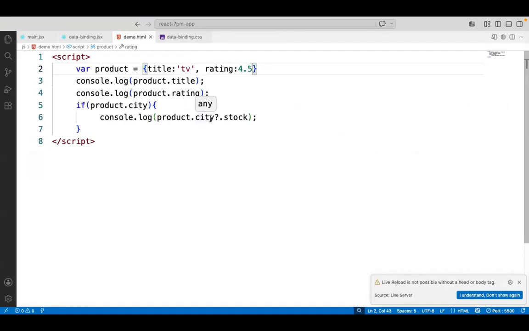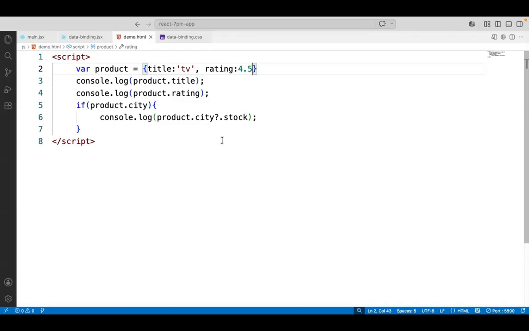This is called optional chaining. Optional chaining is a mechanism where an object can have several embedded objects, and those embedded objects can receive data dynamically. If any object property is receiving data dynamically, or it may be added to the object dynamically, then you have to mark it as optional.